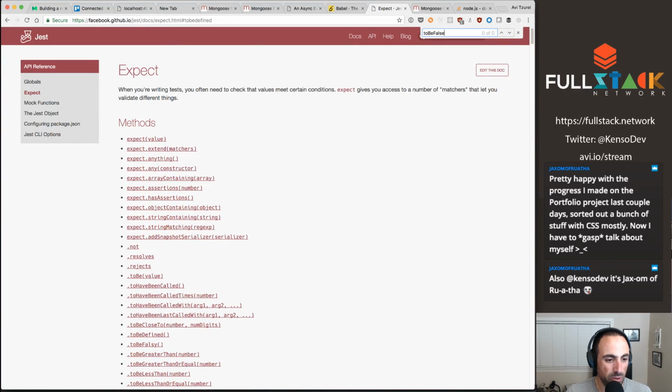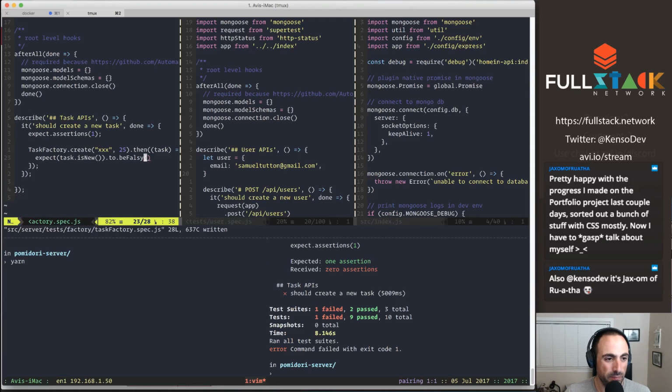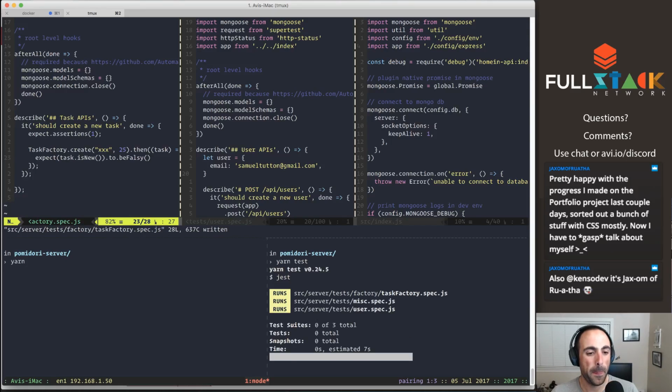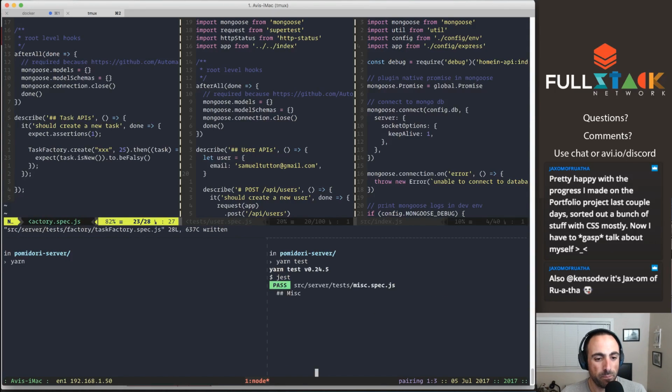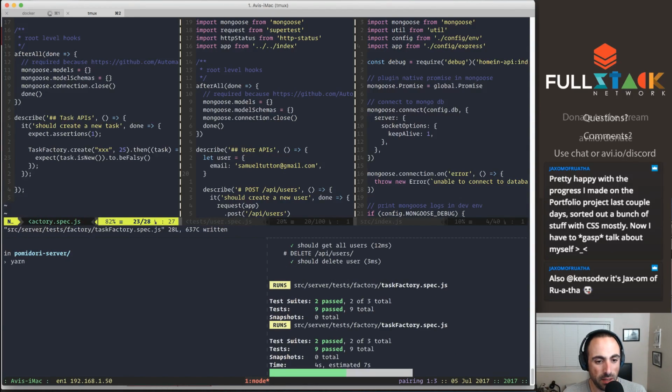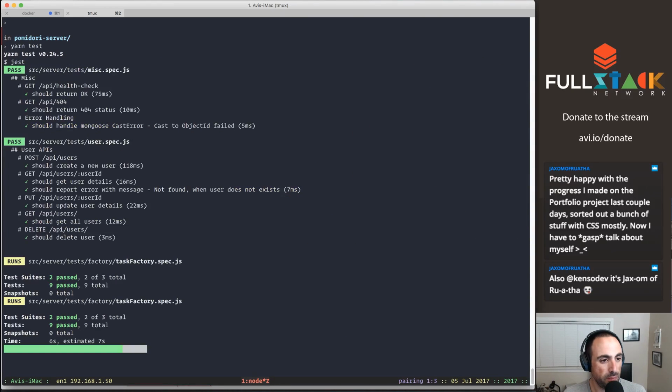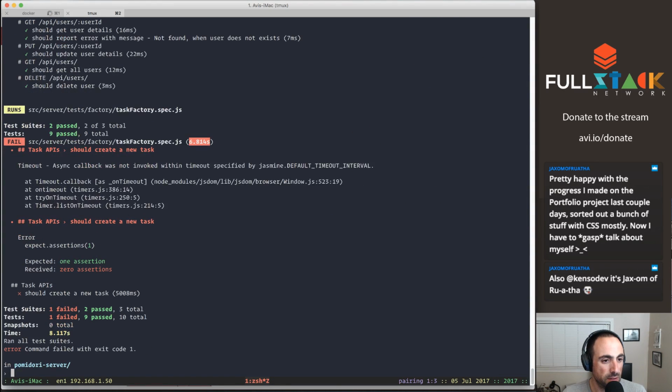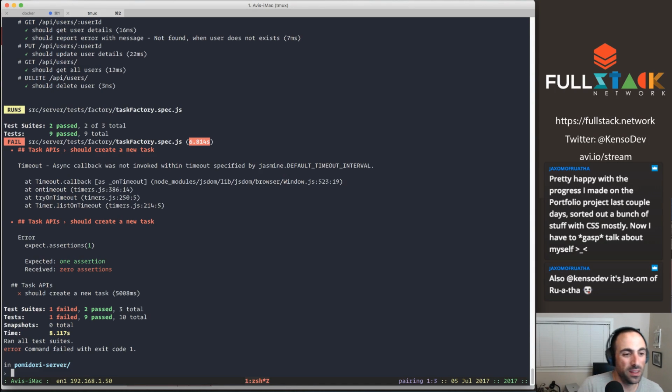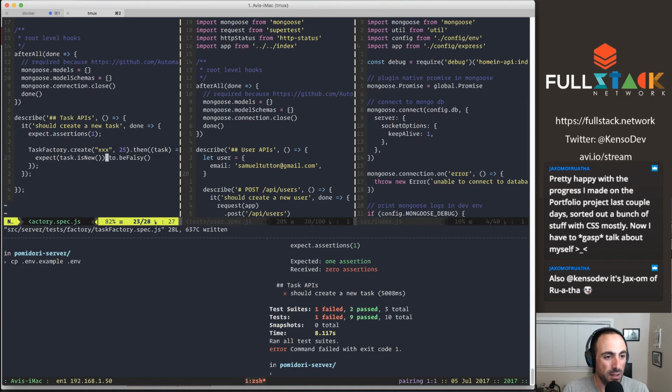To be falsy, yeah. Okay, and nothing is getting printed out. Now it shouldn't be printing out, that's fine. So dot catch error.